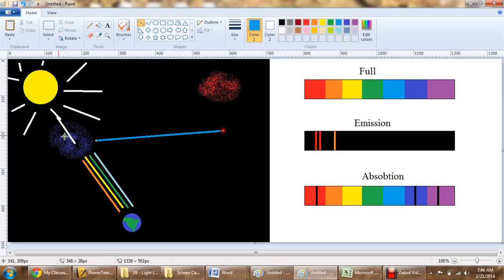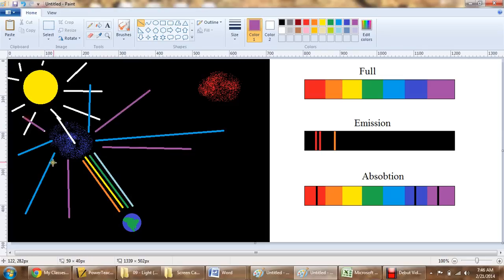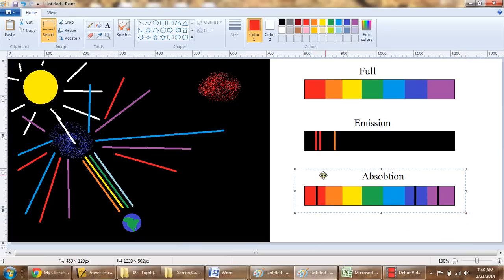But there might be some blue light that gets scattered off in various directions. There might be some violet light that also gets scattered off in different directions. There might be red light that's scattered off in different directions. So when we look at this through a spectroscope, we're going to see almost the entire spectrum, except for maybe a little bit of red, a little bit of blue, and a little bit of violet. Please remember, in this diagram, we would still see on the absorption spectrum a lot of red. We would just be missing one or two specific bands of red, or shades of red, if you want to think of it that way.